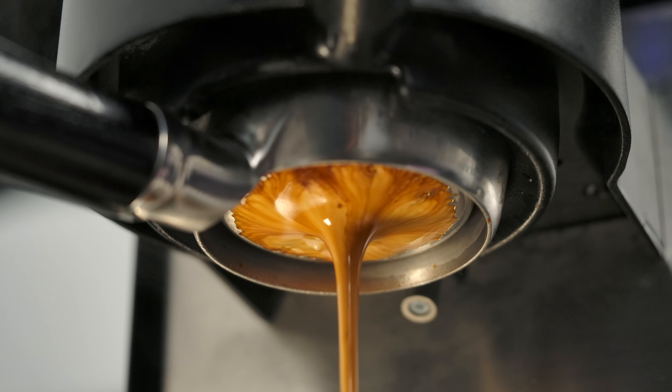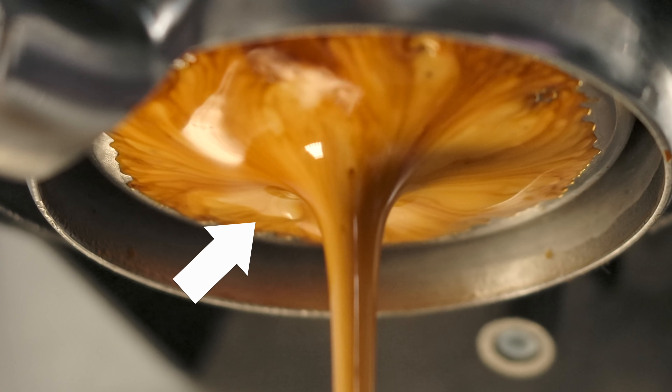Now let's talk about main brewing pressure. In a pump machine this will typically be a fixed pressure — nine bars, 8.5, or even six. The higher the pressure, to a point, the finer you can grind. The downside at nine bars is that water is under huge pressure and is looking for channels — shortcuts through the coffee. The higher the pressure, the more likely you are to get channels forming. If you brew at six bars, you might grind a bit coarser, which you'd think would decrease extraction, but you might have an improvement in evenness, producing a better-tasting shot with higher extraction than at nine bars. Lower-end grinders can often be quite clumpy, and if you don't declump them thoroughly, those clumps encourage channeling.